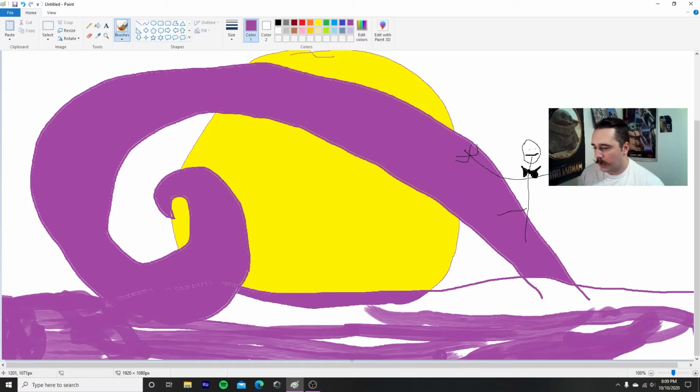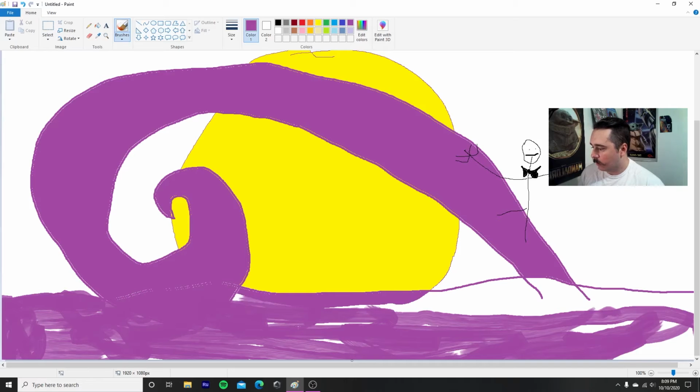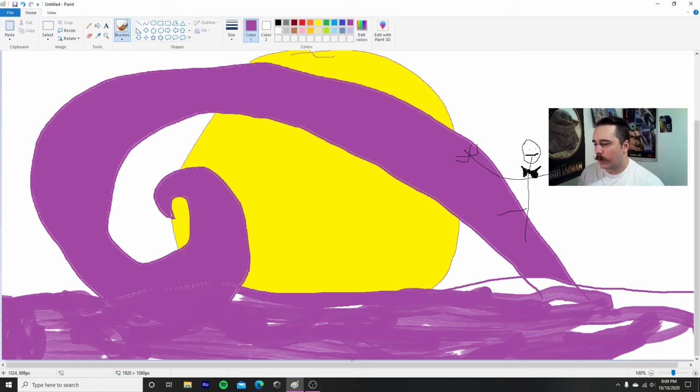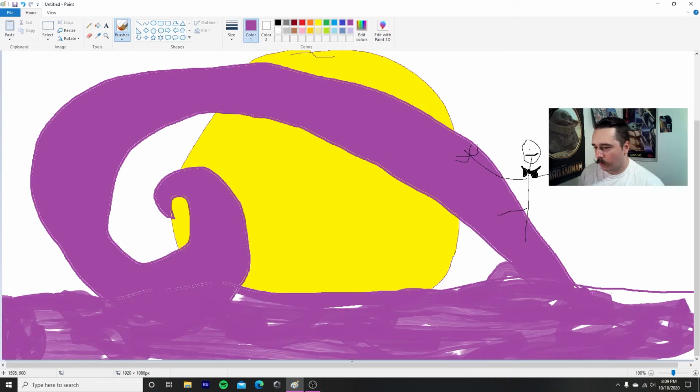Just hold the mouse down, your button that is, and you just keep on going until the computer literally registers that you don't have any more paint on the brush. So we keep doing this. Why? Because that's the ground. We can't have the ground white, not in our spooky drawing. Why? Because it's Halloween. The ground isn't white in Halloween.